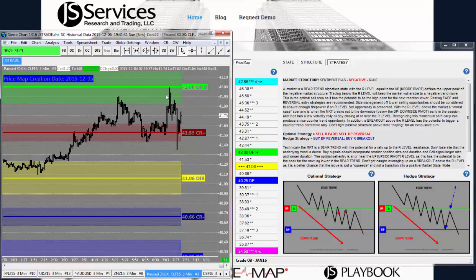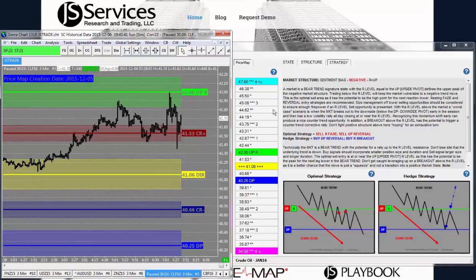So if you did get squeezed, shaken out, have the awareness that this market can squeeze, and one of the optimal strategies is a sell reversal, so it can squeeze up through here and it's still bad. Just being aware of this is the backdrop. We're in a bear trend. This can be a dynamic area. It's a sentiment bias. There could be some play. Always have that awareness, and then when the market tests here, this is a good tell, and this sets up an opportunity right there to re-engage or to work the position.